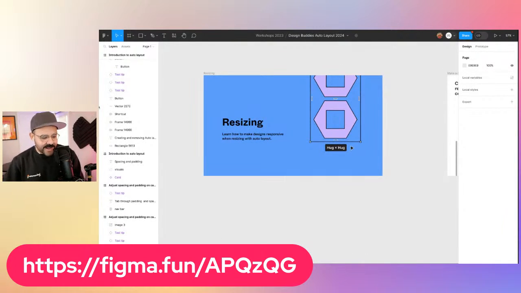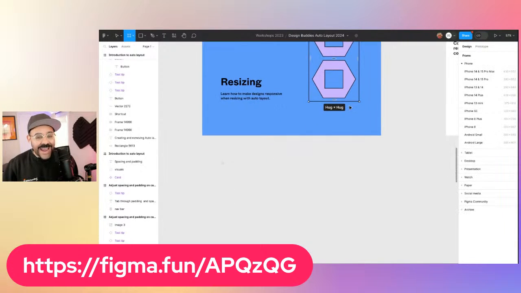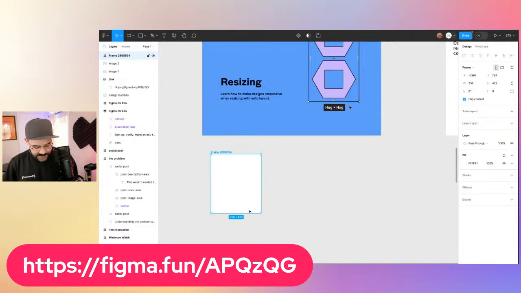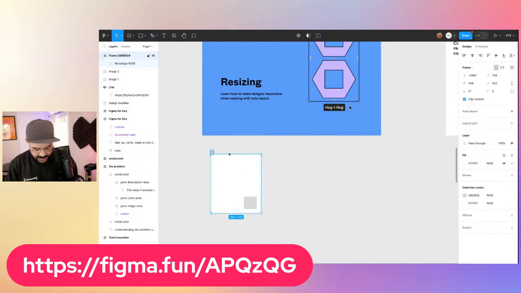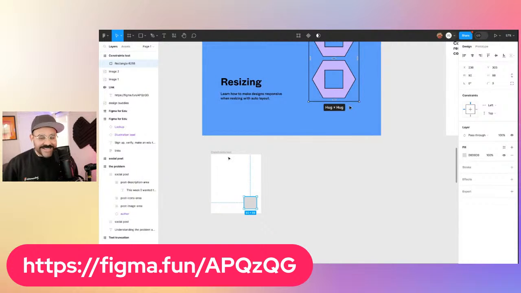All right, let's head on over to comments. Let's see. So here we go. Someone said, I feel like constraints doesn't always show up in auto layout. Constraints will show up when an object can have constraints. So this is the answer to Jennifer's question. When I create a frame, I'm going to draw an object in that frame. Let's just call this constraints test. Because this object is inside of this frame, I can now define its constraints.